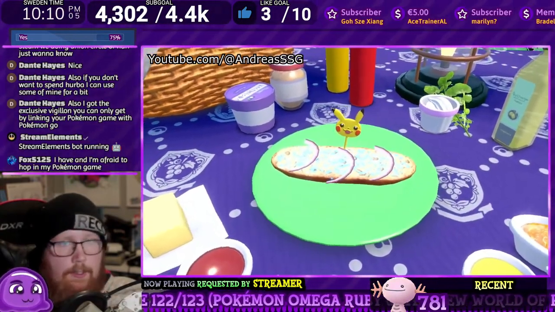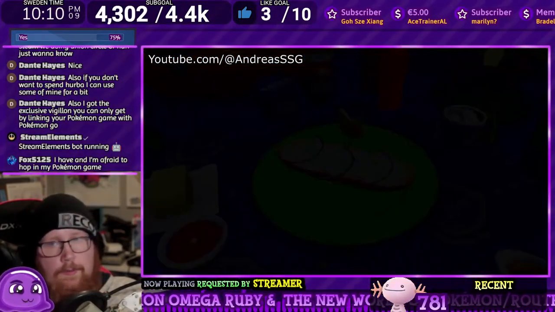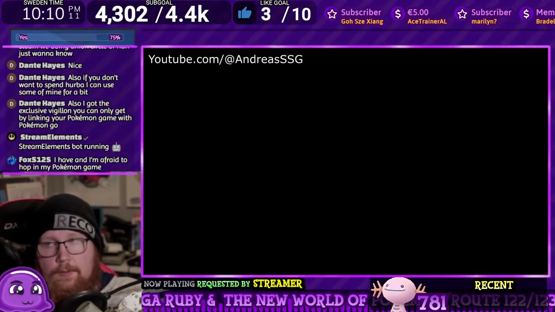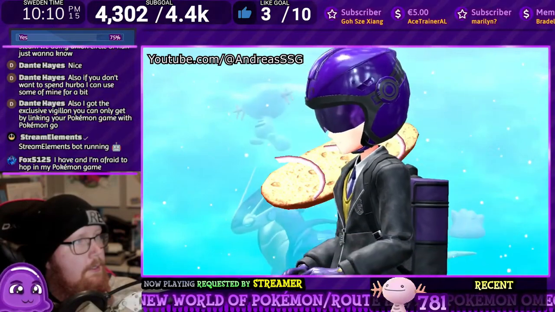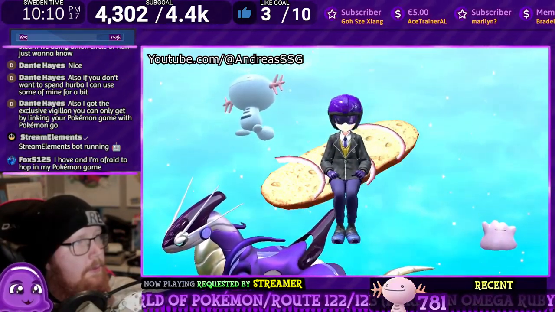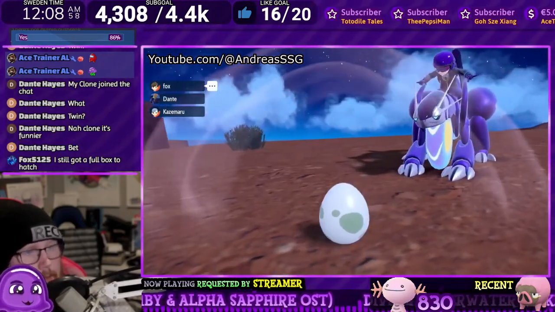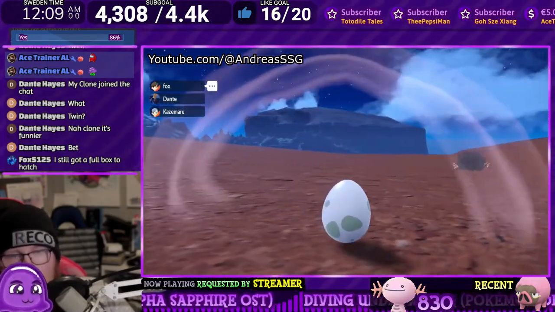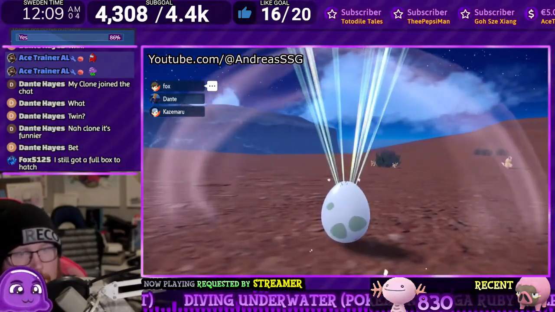Wait, I'm going to collect until I get a total of 10 eggs. Oh, shoot. I need to actually choose the... Alright, let me just get through this. I think it's on the right box. I'm not sure. I think I actually did it right this time. I'm gonna make sure that we're in the right box. I forget how bright yellow the Pawmo is. Still got a full box to hatch. Alright.